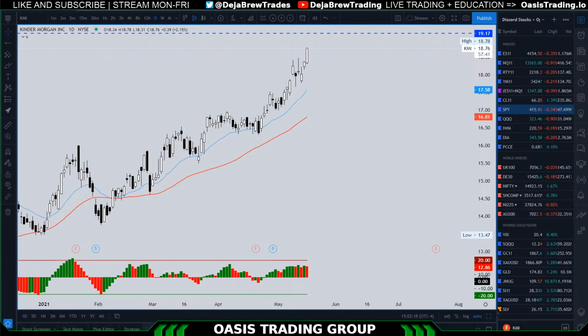So you see how your delta is 84. You can sell pretty much anything above that, and it's going to lower your delta by whatever that number is. If you're at 84 and you sell the 18s, your delta is going to become 20. You have to figure out how much you want to pull off the table. If you want to pull off a lot, you sell the 17s. If you want to pull off just a little bit, you could sell the 19s.